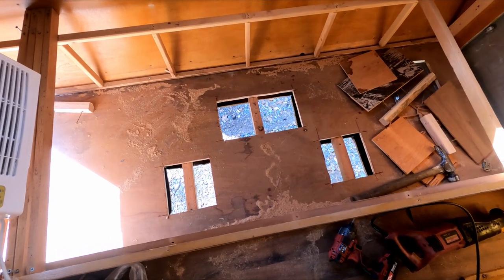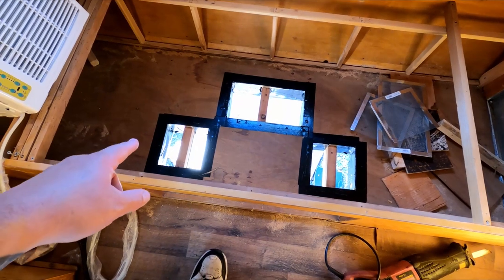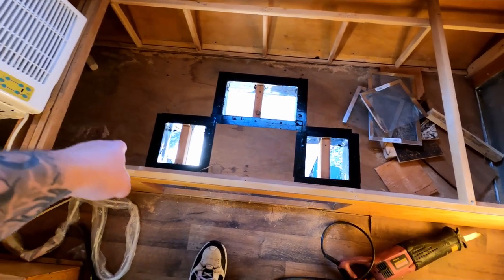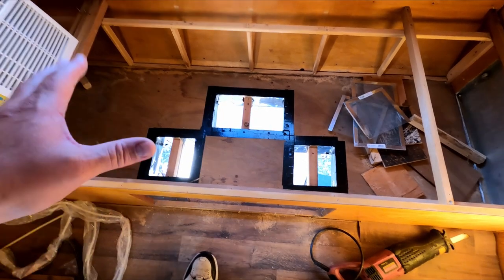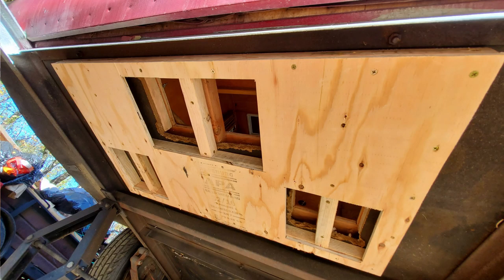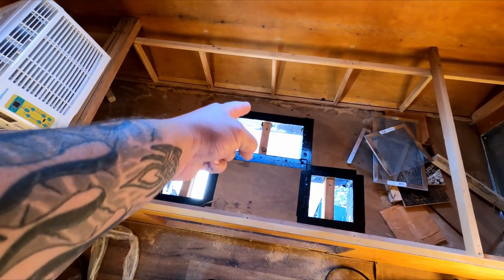There we go, got all three holes cut. Now I've got to go outside and deal with underneath. Real quick before we go outside - I'm using some gorilla tape around the holes here just to kind of seal in between the two pieces of wood. Then I'll take you outside and show you what I did underneath. I made this little frame underneath to kind of sandwich in between the bottom of the trailer and the supports - those cross supports you can see in each hole that run all the way down the trailer.